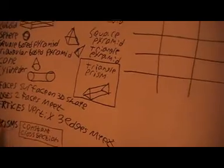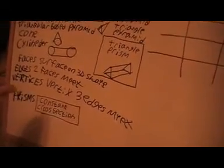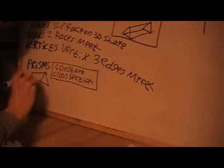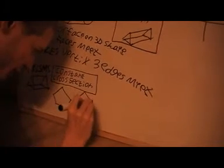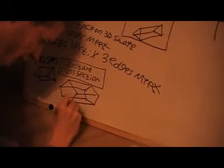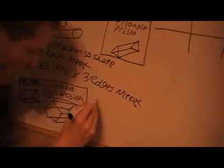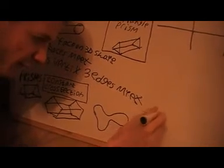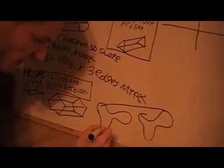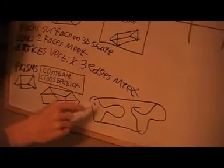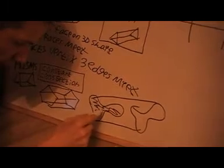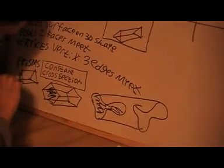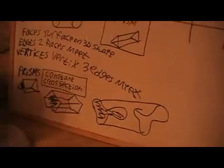I also want to tell you about some prisms. An example of a prism is something like this — it will have a constant cross section, one type of cross section, and it's the same all the way through. Like a cylinder — that's also another example. A prism can also be a weird shaped thing. This part here is called a cross section, and it's constant all the way through. So that's what a prism is.